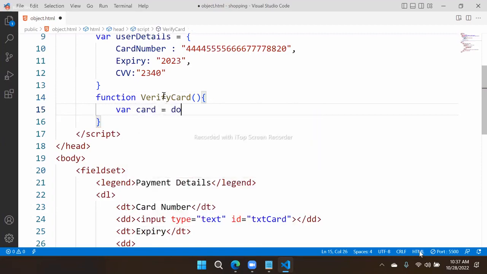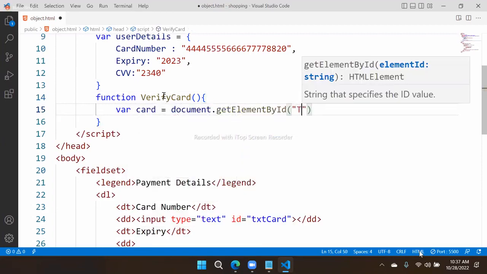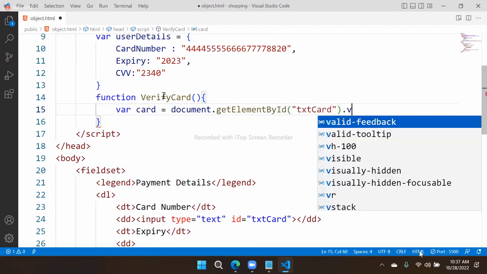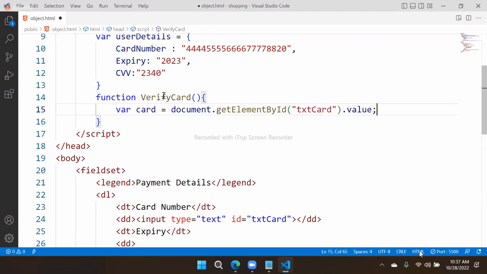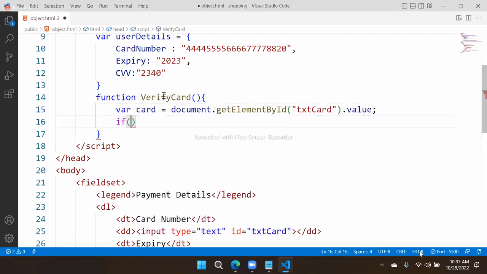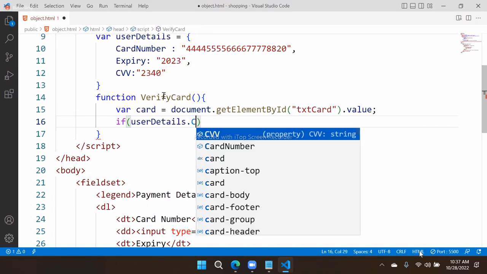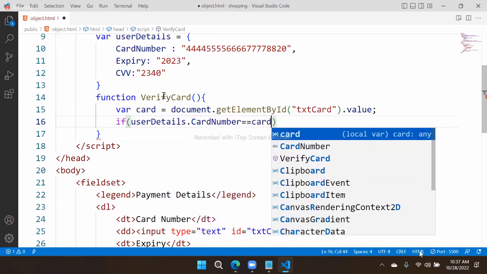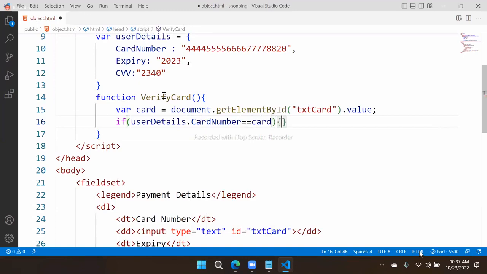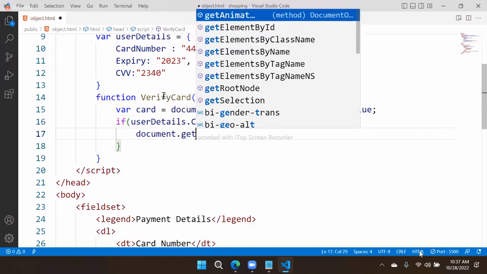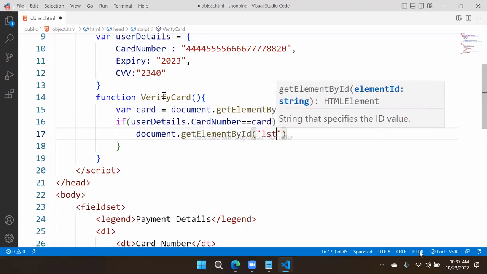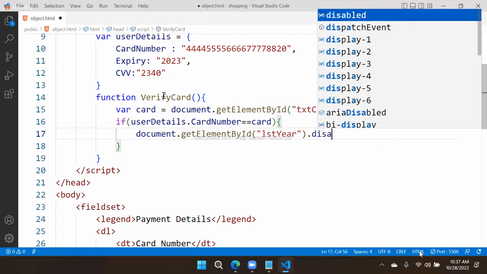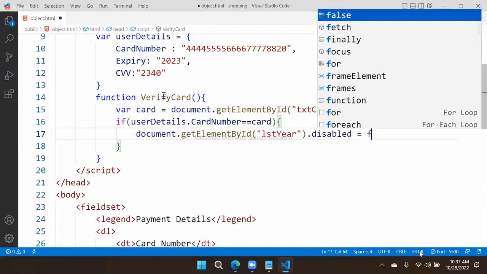card is equal to document.getElementById txtCard .value. If userDetails.cardNumber matches the card you entered, then document.getElementById lstYear .disabled is equal to false.